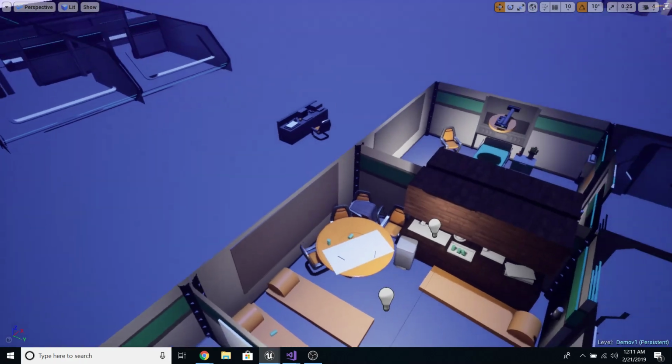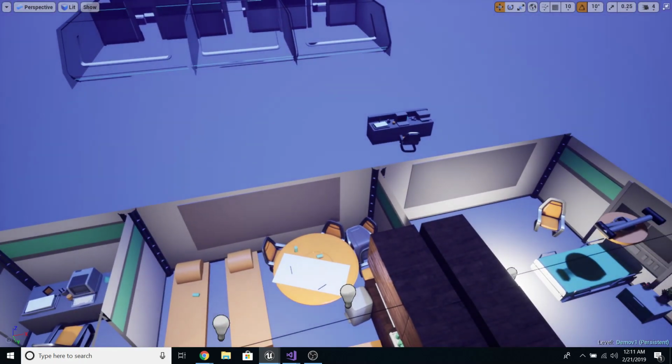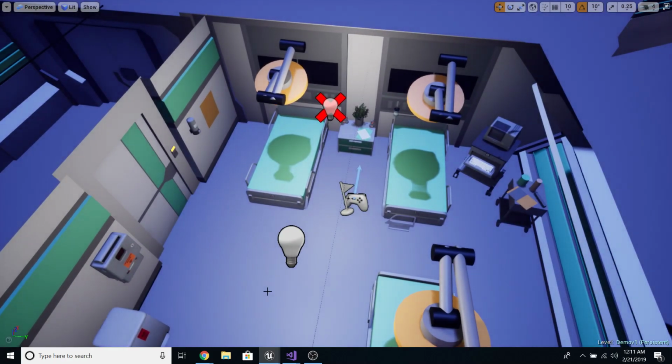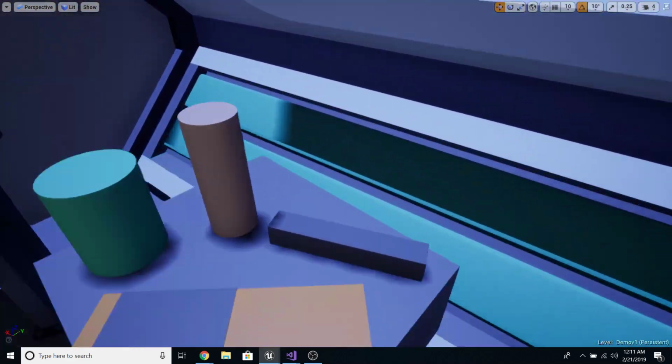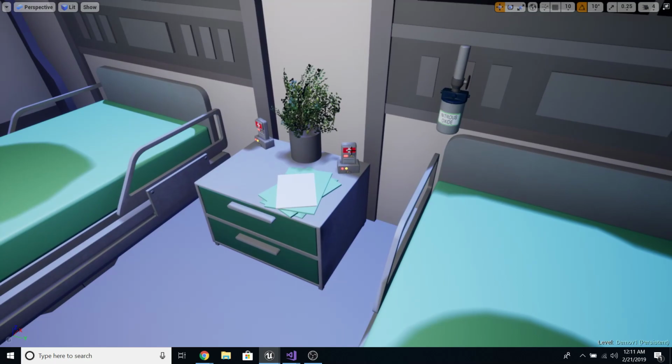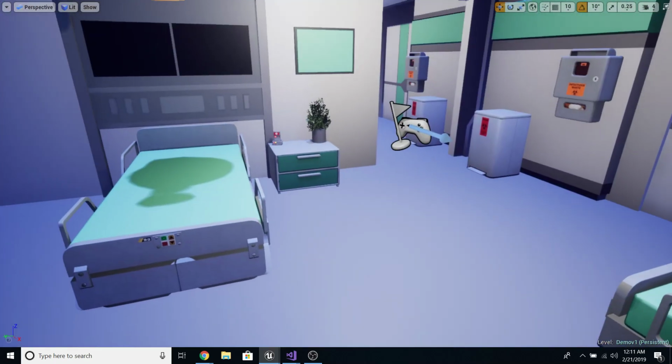So that's a super high level A to B situation here, but this is a walking simulator, which means it's going to be a visual storytelling game, and you're going to have a lot of interactables. You'll be able to pick a lot of different things up and fool around with them, and get a bit of story, like these notes and these little potted plants and this little prop here, which is going to be the nurse's button, and so on and so forth.